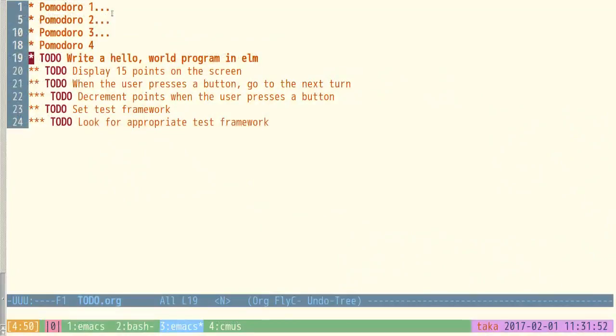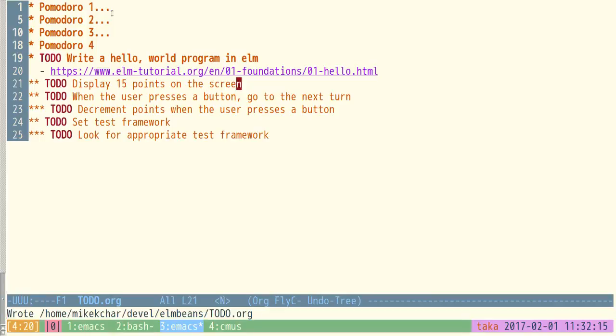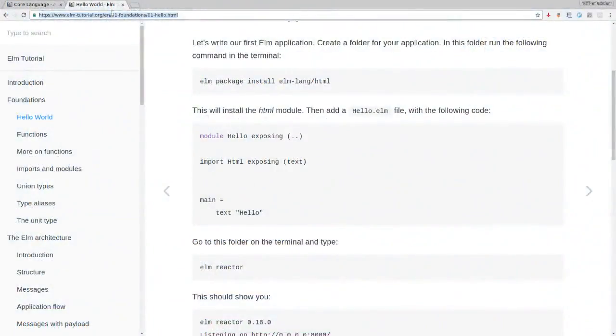Just so that we have this here, what I'm going to do is I'll just embed that in here. That way, if we ever want to go back to it, for some reason we want to do that again, we want to remember how we did it, it's very easy for us to go back and look at that. I'm not sure if I need to put this in some kind of directory.